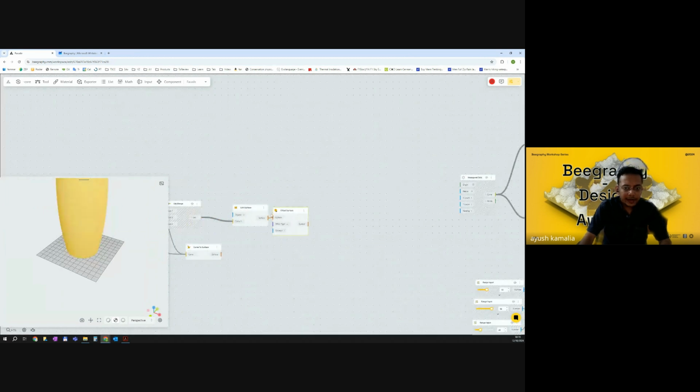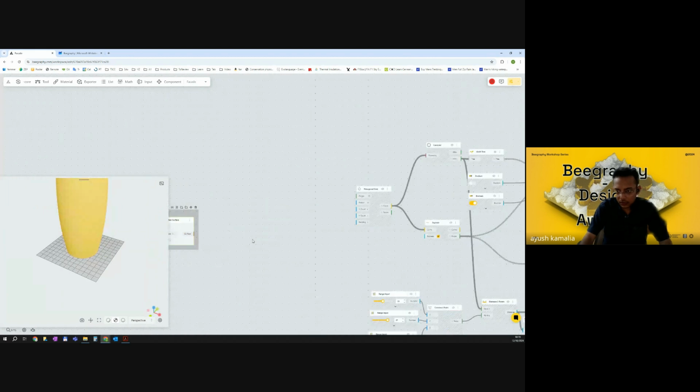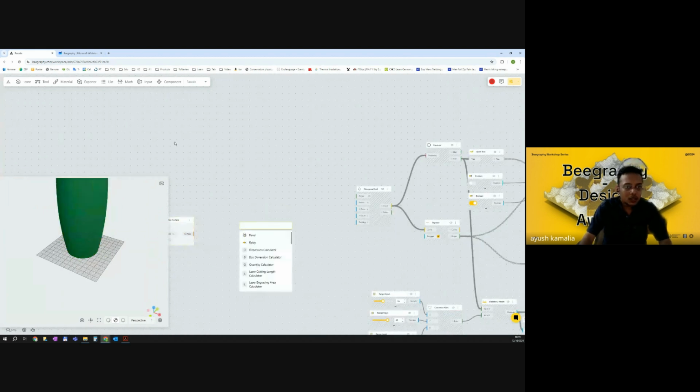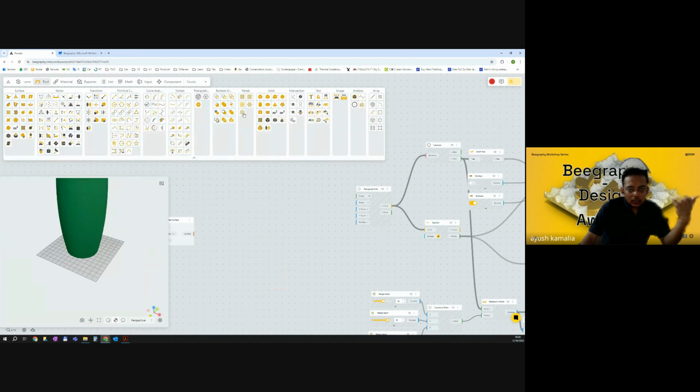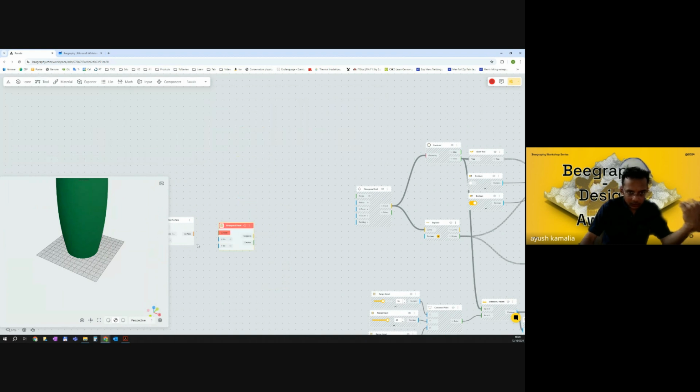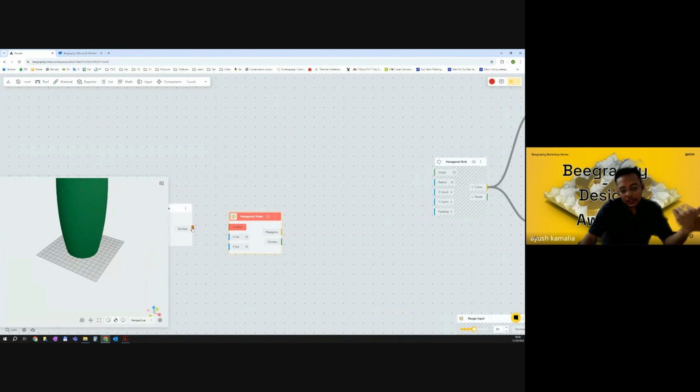Now we want to get hexagons around because our whole script is based on these hexagons. For this, in Grasshopper, we would have to install a plugin like Lunchbox to create a panelization. But in Beegraphy, it is a vanilla component. If you go to the tools toolbar and here in panels, you can see that there is already an option for hexagonal panels. There are multiple other kinds of panels as well, and I strongly encourage you to try the same script on different base shapes, let's say octagons or squares and so on.